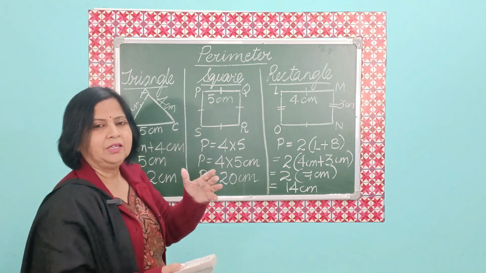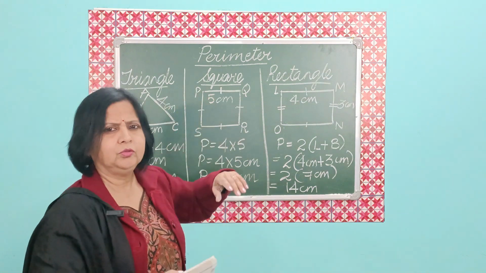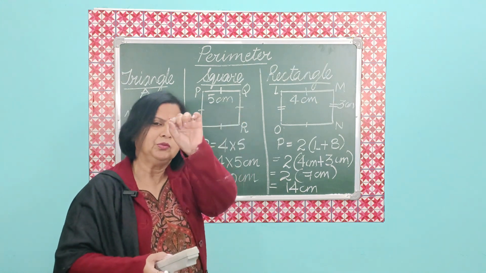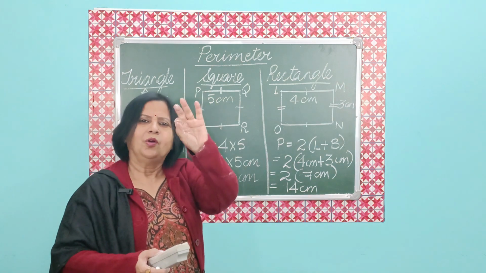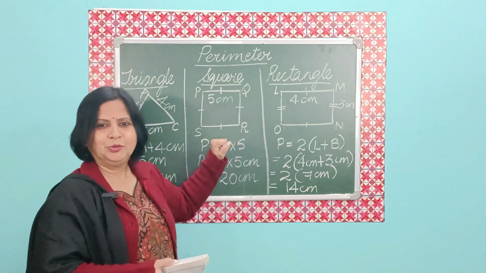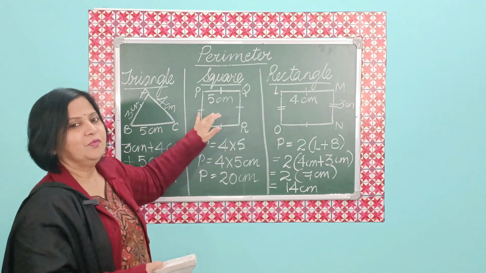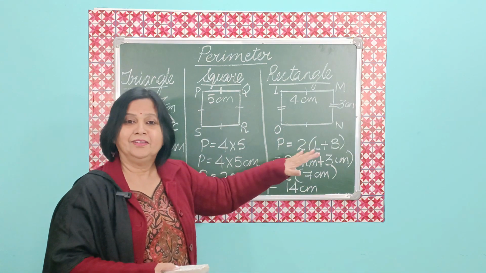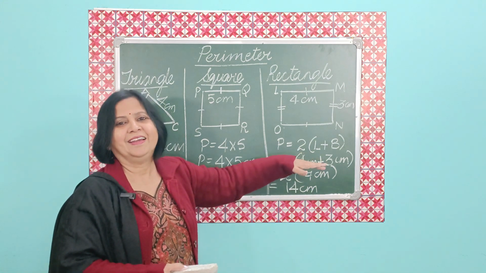Sometimes we also have irregular shapes, means it is not 3-sided, not 4-sided, it could be 5-sided, 6-sided, 9-sided. So no problem, you just have to take the sum total of all the sides of that particular figure, and that's it. But we are basically going to concentrate on the perimeter of a triangle, of a square and of a rectangle. So that's all for today, and then there are certain sums to be solved which you can easily see on your slide after that.